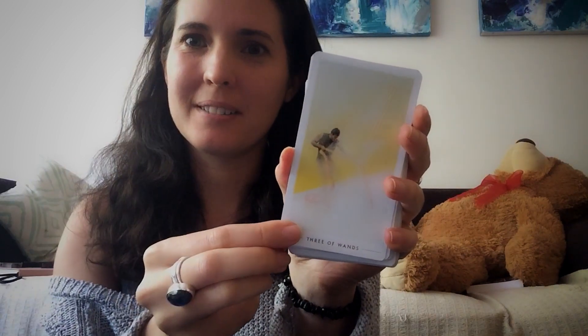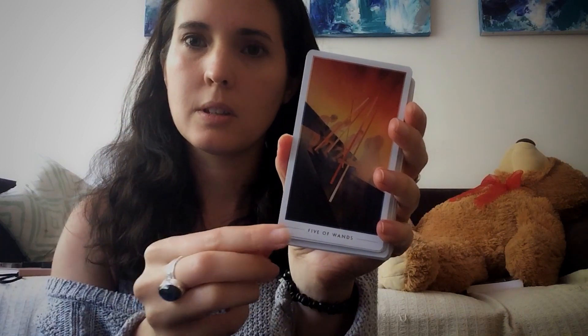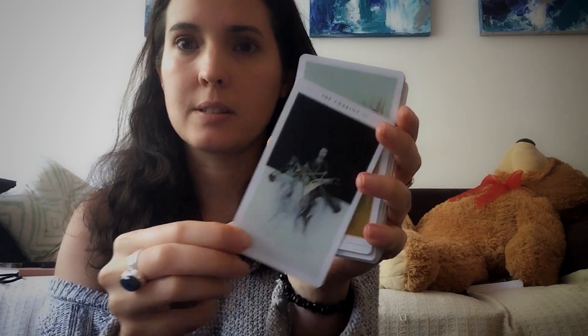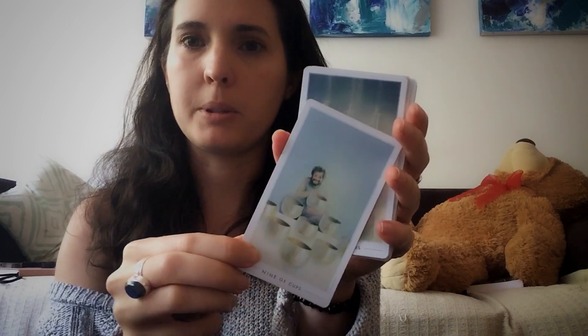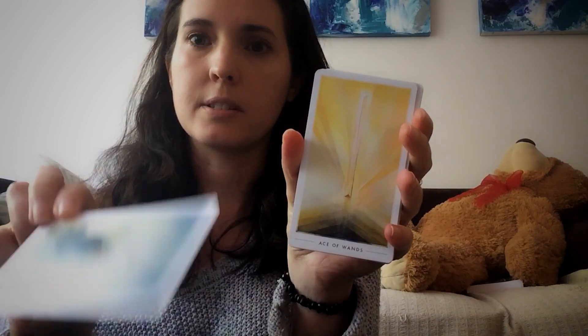So I'm sure we all resonate with the Hermit at one point. It's definitely a good investment if you are committed, or if you're quite an advanced tarot card reader. If you love the illustrations you'll definitely enjoy this deck. If you're a beginner but you know you'll be working with tarot for the rest of your life and you're very committed, I wouldn't say stay away from it. It could be a deck to definitely work up to — like me. I consider myself a beginner. I've been doing tarot for a couple of years. Although I don't use it too much, it's nice to have there just as a bit of a challenge.